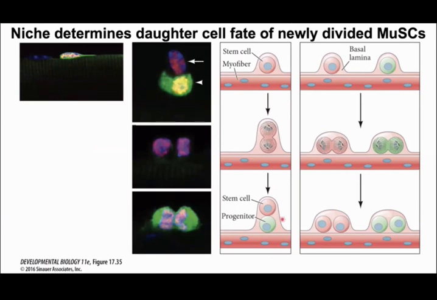Niche is this microenvironment that could have an impact on cell fate. When the cells are in different niches, one outside and one inside, they have different cell fates. When the cells are both in parallel to the myofiber, there's no such thing as outside or inside, and they have the same cell fate. I hope this is clear to everyone. So we are trying to establish this.